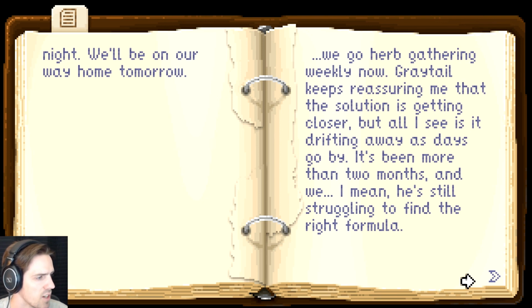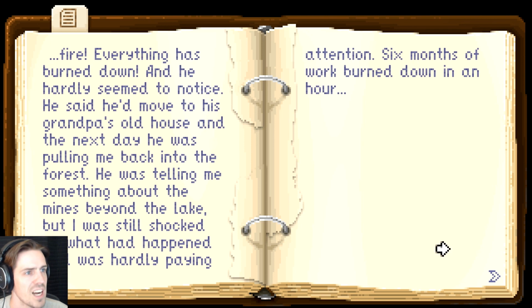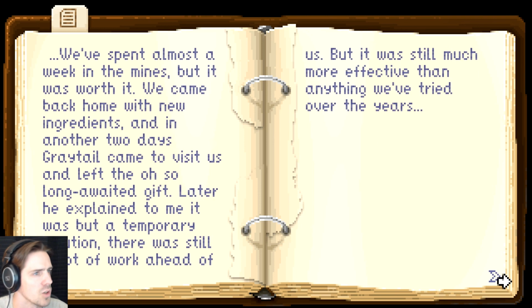he's still struggling to find the right formula. Fire! Everything has burned down, and he hardly seems to notice. He said he'd moved to his grandpa's old house, and the next day he was pulling me back into the forest. He was telling me something about the mines beyond the lake, but I was still shocked by what had happened and was hardly paying attention. What did it say in the middle? That's bananas. 6 months of work burned down in an hour.